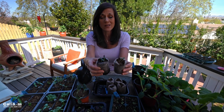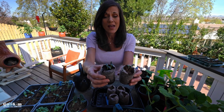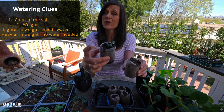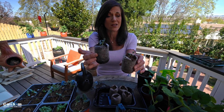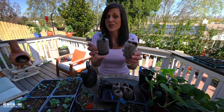These are 2 peat pellets with Market More cucumbers just planted last week, and they're sprouting, which is always very exciting. And the weight of the one with the light brown soil is a lot lighter than the weight of the one with the dark brown soil. This one's heavier, indicating that it has more moisture content. So here we have a good example of 2 clues, the color of the soil and the weight of the container that it's in. If you're a new gardener, this might sound very confusing, but don't worry about it.